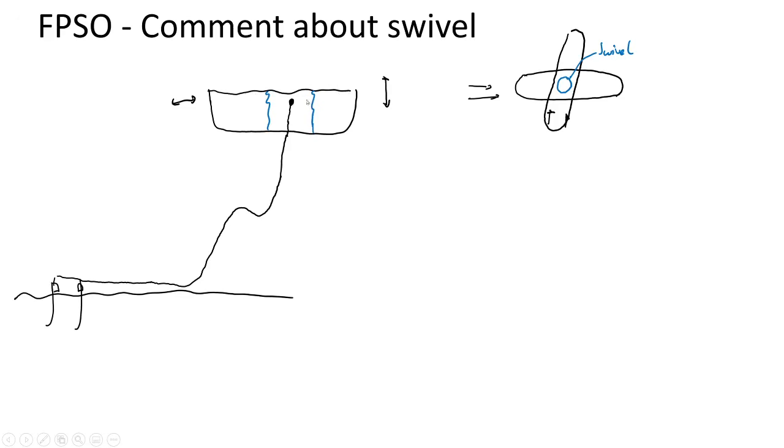Okay, so this can be in place, and this is typically fixed in place with some mooring lines. So it's controlling in a way. It can move up and down, but it cannot rotate. This is the blue structure. But then all the rest of the ship can rotate and adjust according to the direction of the wind and the wave.